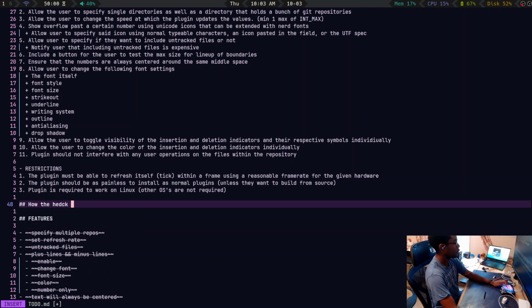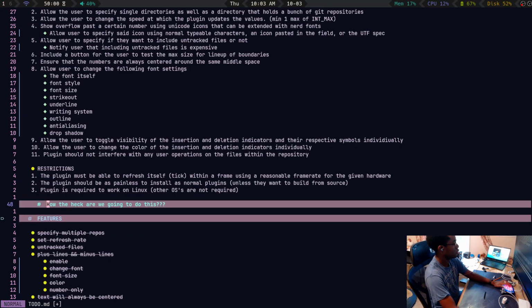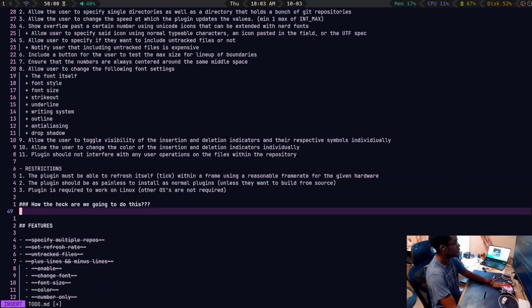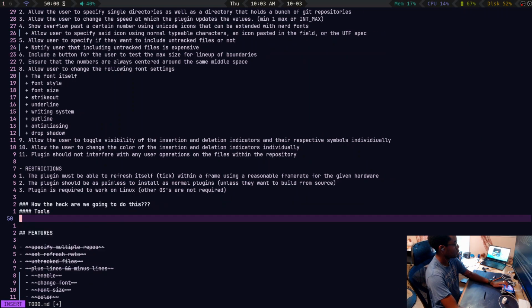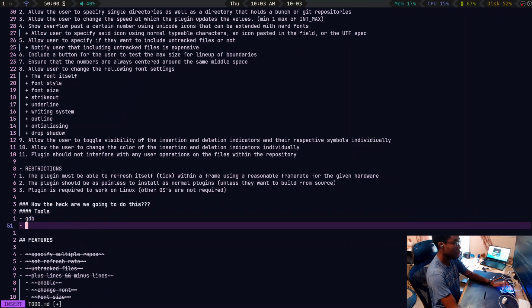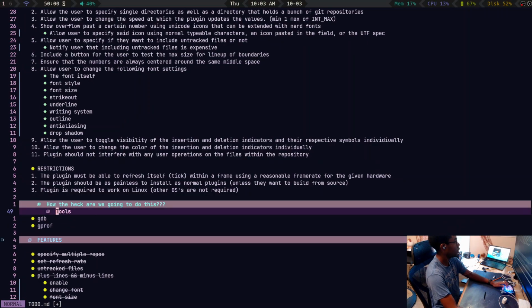Okay, so how the heck are we going to do this? Firstly, let's list out some tools. So we have GDB. We now have gprof. Oh, wait.